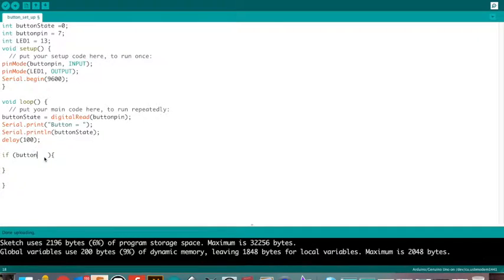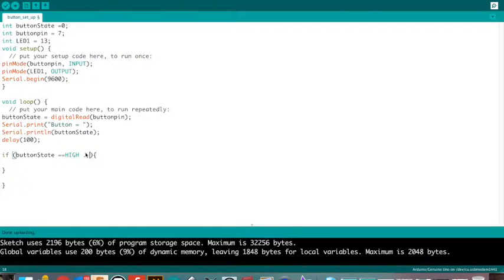So if button state is equal, and equal just means it's an absolute, and we can get into logic statements like greater than or equal to or greater than, but there's only two states that the button state can be in, 0 or 1, and you want to use an absolute. So you could type if button state equals 1, or if button state equals high, it's the same thing. Then it will run this program. And that's it. So an if statement has parentheses with a statement in it. If the statement is true, then it will run it.